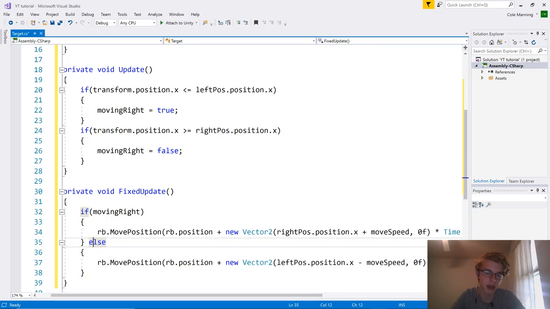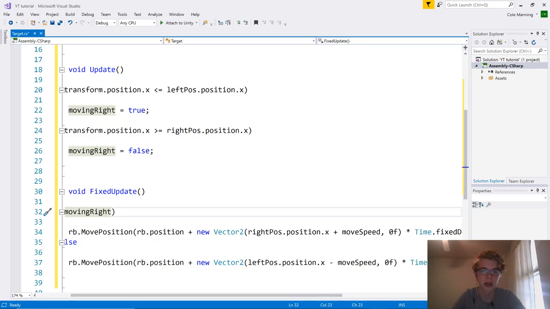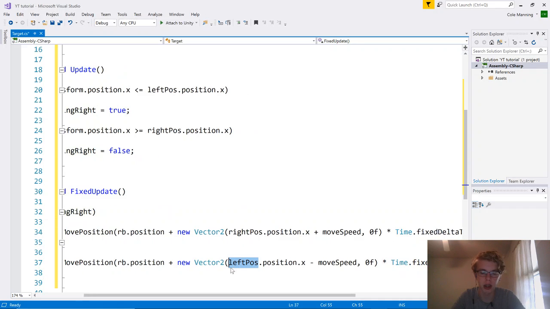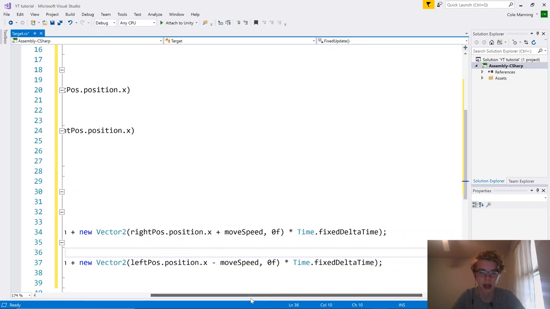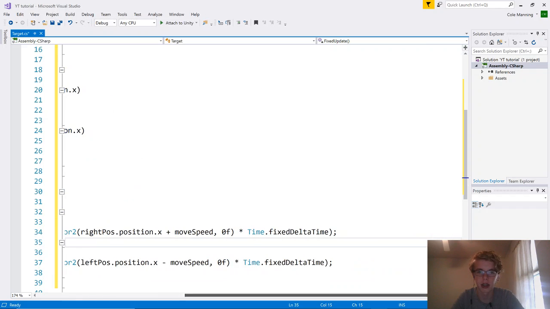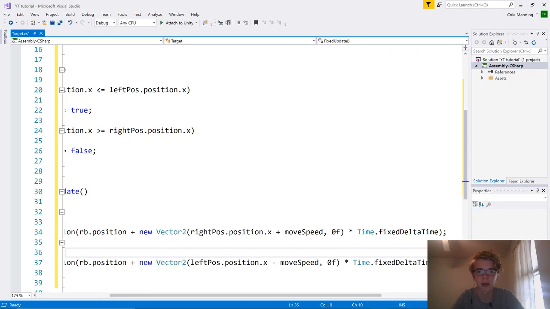Basically if movingRight is not true, then we want to move it towards the left. So we do the same thing, except we do left position because we want to get the left position instead of the right, and we do minus moveSpeed because, like I said, on the left the coordinates are going down, so we want them to subtract, so it goes to the left. With 0f we're not moving on the y, so we don't need to put anything for that. And Time.fixedDeltaTime is because I explained that there, so that's why we do that.